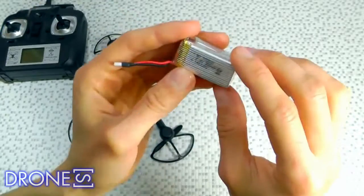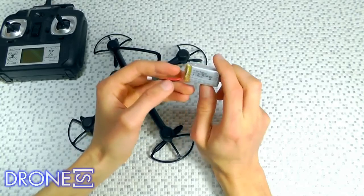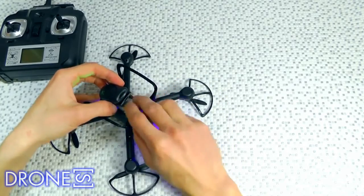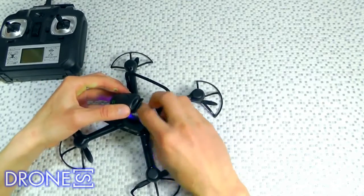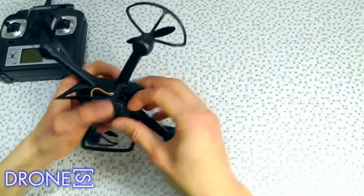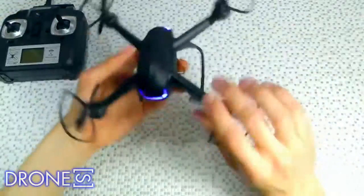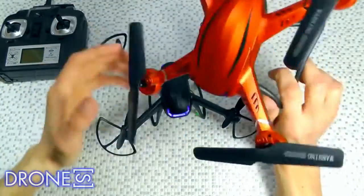The Nighthawk DM007 Spy Series Explorer Quadcopter has the size and control required for a stable HD recorded flight with your removable HD camera. Easy to control, especially for a beginner pilot. Fantastic for a first flyer or experienced explorers. The 2MP HD camera is mounted on the mini-drone underbody. A simple click of a button on the 4-channel, 150m range, 2.4 GHz remote controller will start recording your pilot skills with first-person view flight recording.